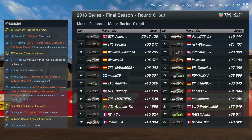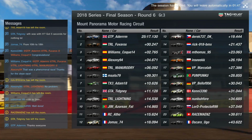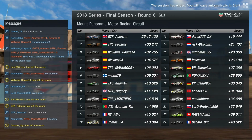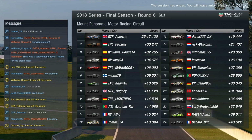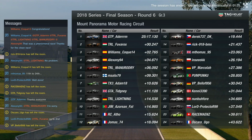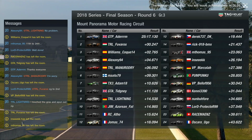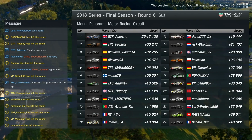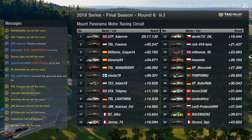But again, I can't get over the mistake from Chiaro Lightning. He's been bulletproof. We've seen races with him where he's just gone flag to flag and had no issues, and they're a rare mistake, and it just goes to show that Bathurst is one of those circuits. He did the tricky bit, and then got to the bottom, hit the grass and went off. Ultimately, the chase was the part of the track where all of the moves were made, and I don't want to say it because I know so many drivers in the e-racing scene say it's not a problem, but is pressure starting to affect him?